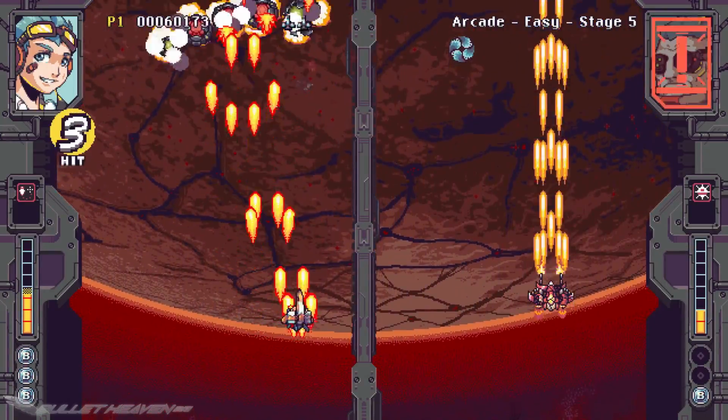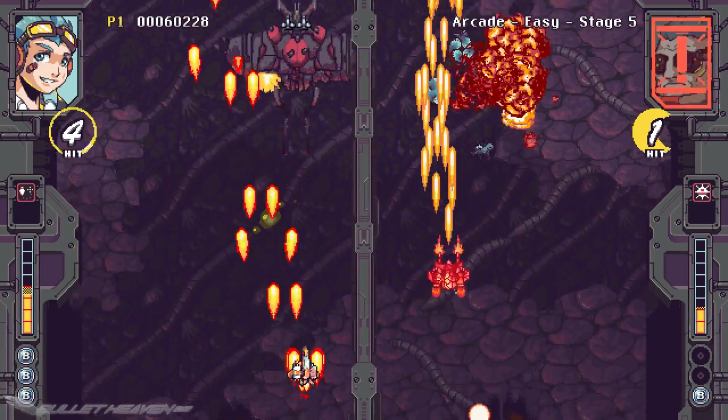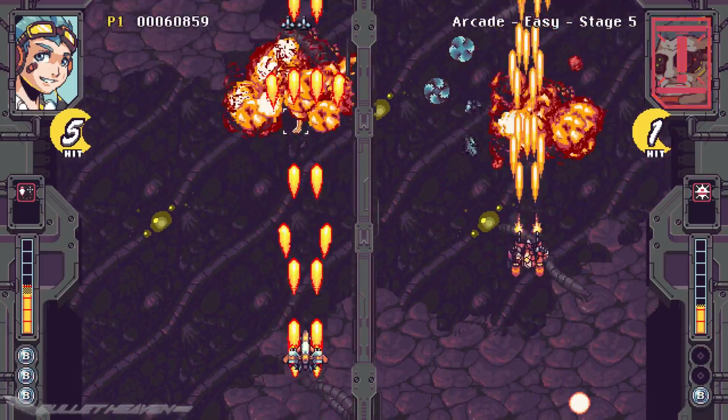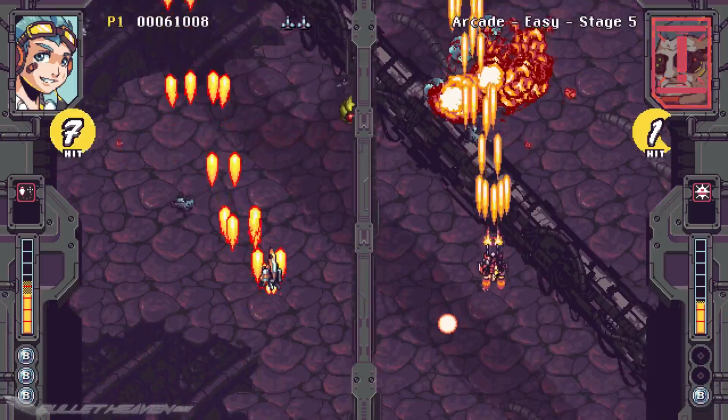If they are hit again, they will lose the round. Thankfully, players are sometimes able to pick up a special item that will allow them to recover lost life, their bomb stock, or prolong their chains. This can be strategic, but it also helps in getting players out of prickly situations.